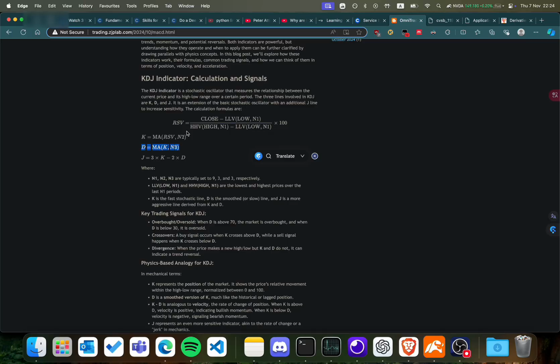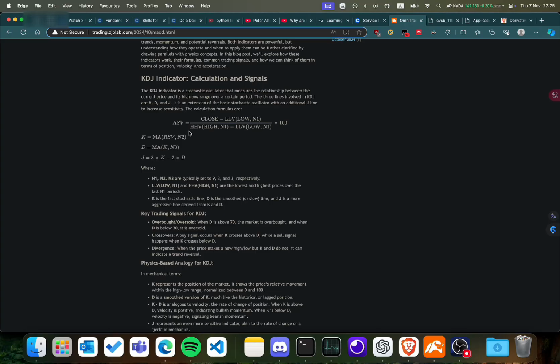So having defined RSV, we know it's a value between 0 and 100. 100 RSV means lucky: your close price is basically the highest high in the recent N1 days. And 0 means you are at your lowest low in your recent stock prices. So 50 RSV probably means you are at your medium point with respect to your recent price movement.